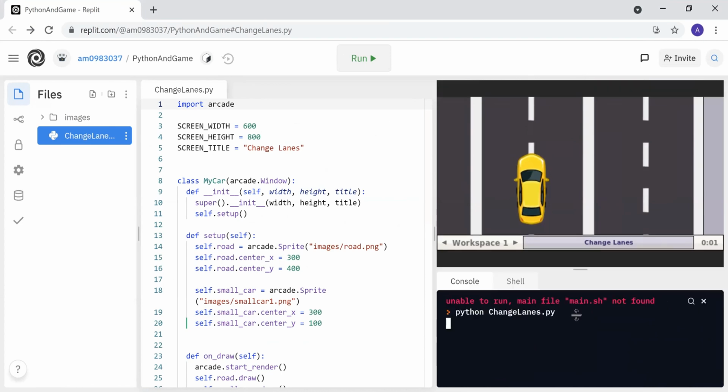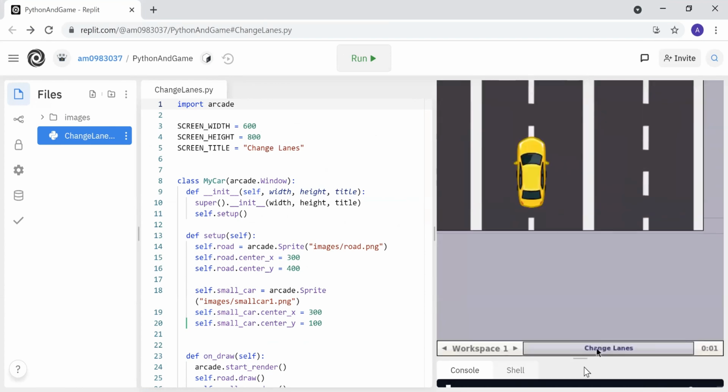Then drag down. No. Toggle and untoggle change lanes. What? Toggle and untoggle change lanes in the workspace.